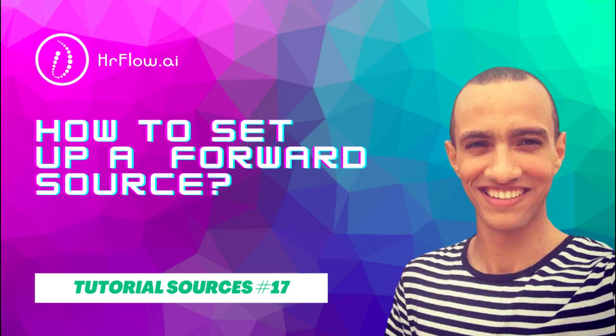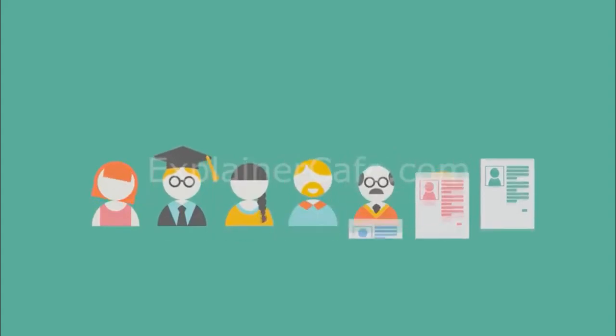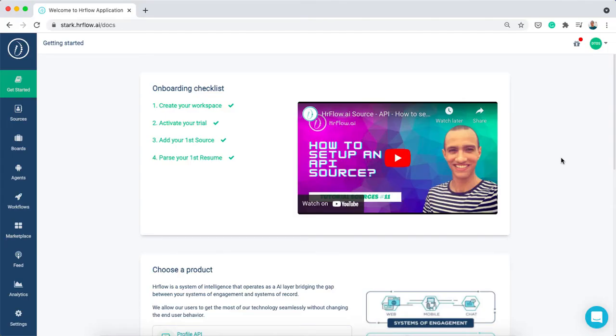In today's tutorial, we will learn how to set up a forward source to send resumes from your mailbox to HrFlow.ai. Many recruiters receive resumes through email on a daily basis, but usually don't have an easy way to integrate them into their HR tool. This is why HrFlow.ai has put in place the forward source that simplifies this whole process. To set up your forward source, just follow the next steps.